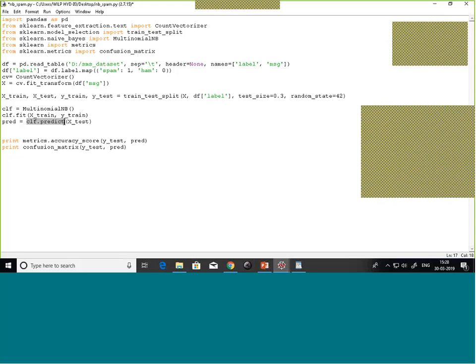And then I have also included metrics here, which will be used to find the various accuracy and other scores based upon what the predictions are and what the actual values are. In this particular case, let us say we want to find out the accuracy score first. It will take first the array of actual values, and then the array of predicted values. The predicted values I have stored in pred, short for prediction, or predicted classes in the test set.